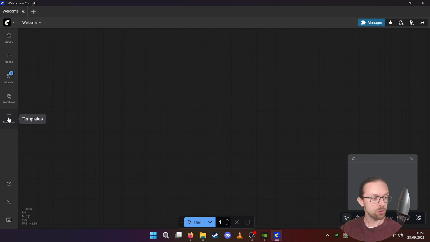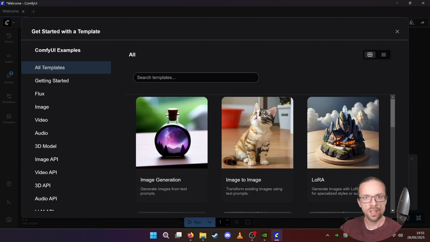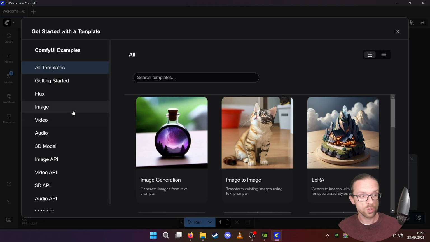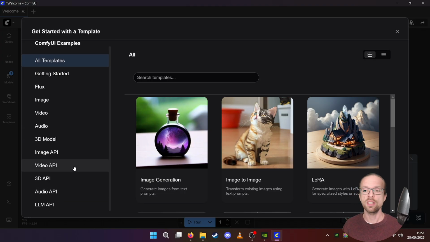And I would suggest you go here to templates, and in the templates directory, we have all workflows that were created by the community, also by the ComfyUI creators. So we have here on the left side different categories: image, video, audio, and 3D modeling, as well as API calls. Now APIs are models that are running in the cloud, like for example Nano Banana. So you access the services on the internet in the cloud via ComfyUI. You create the images, download them, and then you can continue doing the magic in ComfyUI.